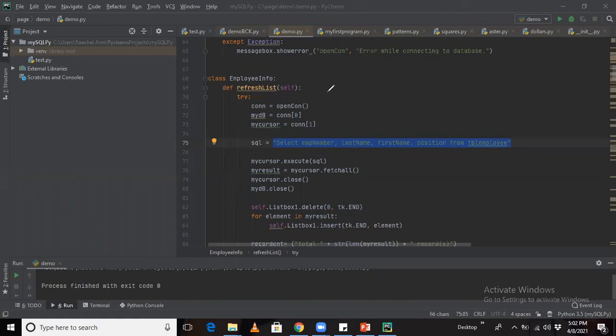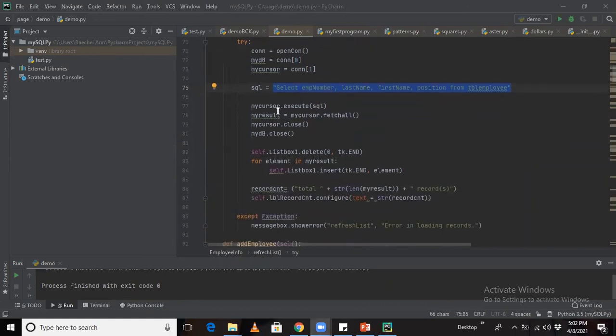Sa analogy ng program, after kong i-select, after kong i-fetch yung data, papasok yan sa array, sa isang variable, sa isang set, sa isang list. Ang pangalan niya is result. So, itong may result, siya yung may hawak ng na-fetch na data. See here, for each item in my result, ilalagay daw niya sa list box. So, ganun ko siya pinapasa sa list box.